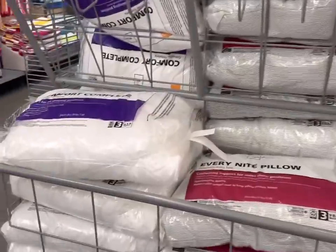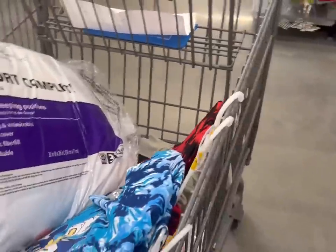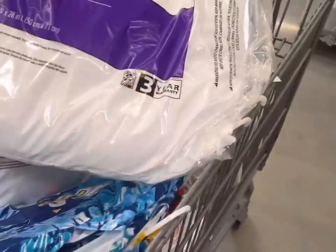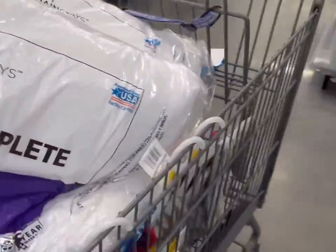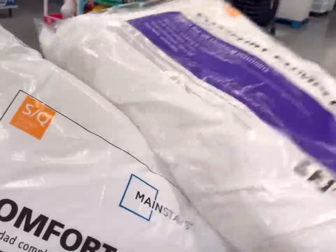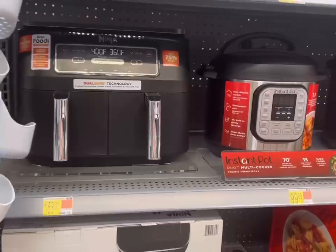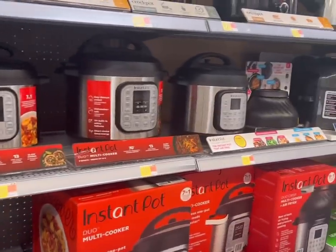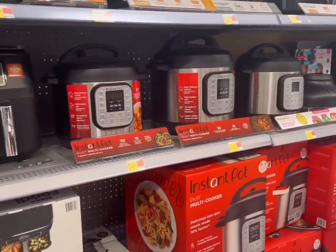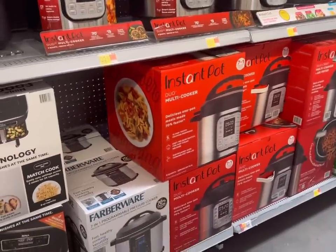We need new pillows because I went ahead and threw out pillows when we had the stomach bug the other week, so I'm going to stock up on these again. I used to wash pillows if they were dirty like that, but I feel like they just never regain shape. I really want to get an instant pot but I am too overwhelmed by all of these choices — somebody has to help me, what kind of instant pot should I get?